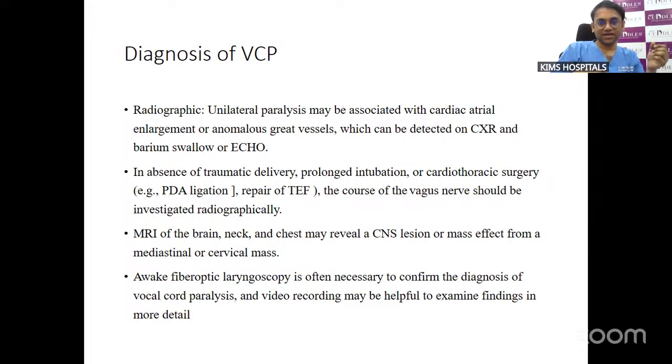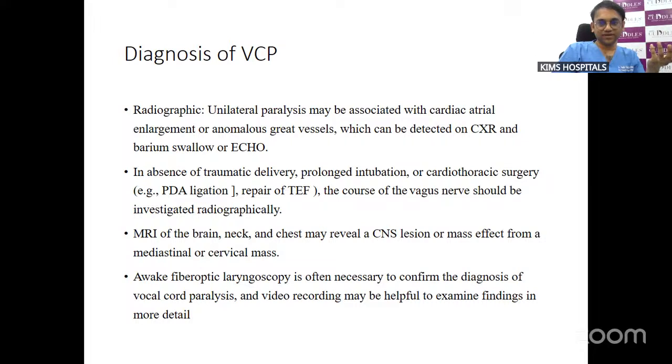Then we did the CT angiography. It showed that it was impinging on the esophagus and also compressing the trachea. Then we needed to operate and do the resection of that aberrant subclavian artery. After that the baby gained weight well and went home within a span of 5 days. Now the baby is thriving well. Those things can be missed with echo also. So we should be vigilant: if any baby has this kind of symptoms, we can get a barium swallow.